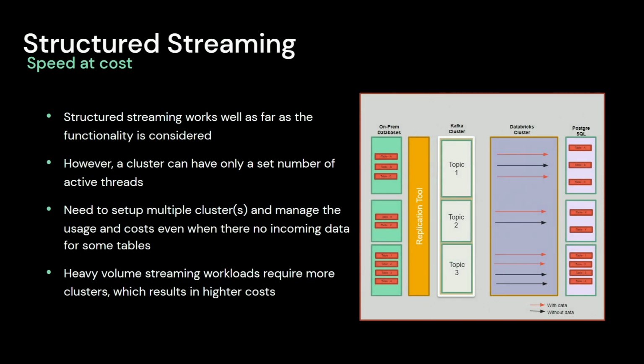All right. So, standard structured streaming. Let's assume that we have hundreds and thousands of tables on-prem. Likewise, in cloud, we have an equivalent number of tables. So we have a job per table because every table has a different schema. But at a high level, the requirement is to bring in data as quickly as possible so that data freshness is maintained. So let's assume there are 100 tables, we need 100 jobs. At a high level, this model is good, but it is going to be expensive. When we have many tables to be ingested in real time, it's going to incur high costs.